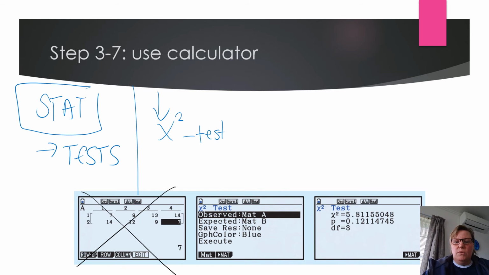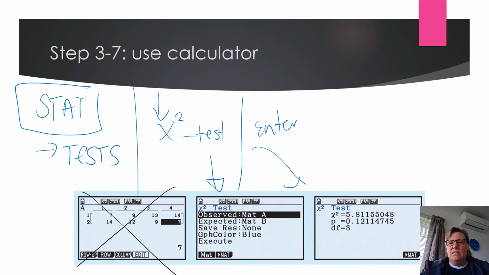Now what you're going to do is you then get this screen here. All right, now what we need to do is tell it, remember the stats says we had to do this too, so we're going to tell it that the observed data that we want it to look at is in A, don't worry what's in B. It's going to actually dump the expected data in B, so you don't even have to calculate that. So you just make sure that it says, yep, the observed is in A, and then you just enter. You're going to have to enter a few times, I don't know, it was about 3 or 4, and you'll get to this screen here.